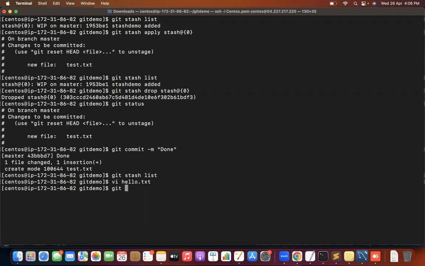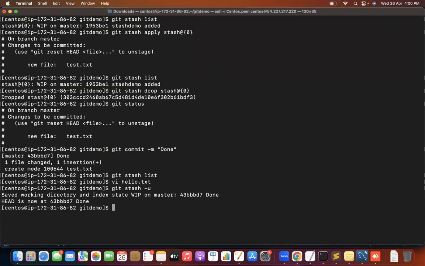And I'm going to stash this file with git stash -u, so this file will be stashed. Now let me write the git stash list command. You got one stash ID.